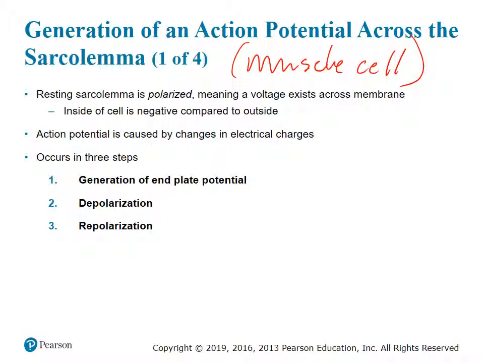The sarcolemma in resting state, which means we're not generating a signal or anything, we call this a polarized state, which means that the plasma membrane is holding out all the other ions and creating this difference. Positives on the outside, negative on the inside. This is polarization, right? Or polarized. The inside is always negative compared to what's on the outside. And this is normal. We haven't done anything yet. Okay?